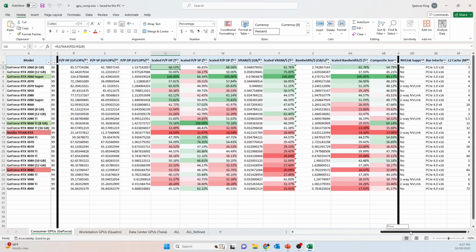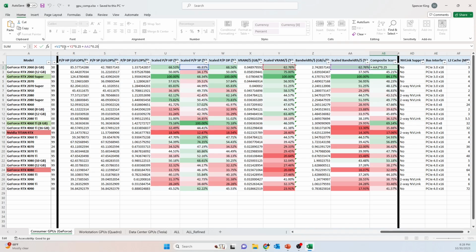And then, okay, so VRAM is gigabytes per dollar, and this is also scaled the same way. And then bandwidth is gigabits per second per dollar, so basically rate per dollar, and this is also scaled the same way. And then the score. This is where it becomes kind of arbitrary. I set this up the way that I would want it, but you can adjust this, and I'll post all these resources online, so you can go back and adjust this however you want, and make your own decisions.